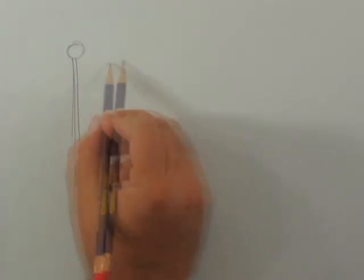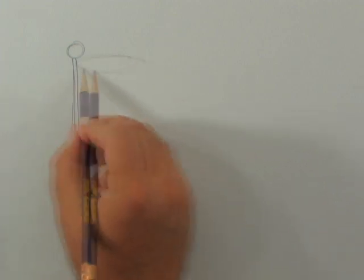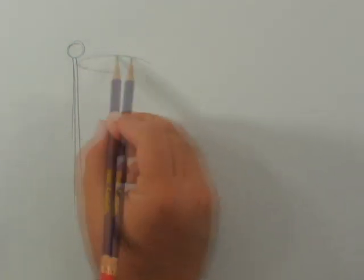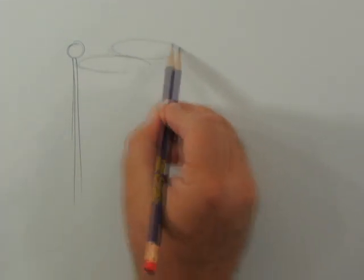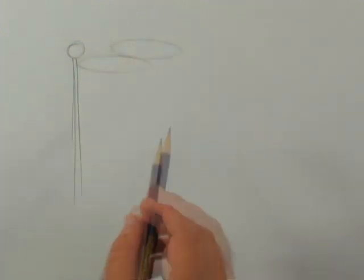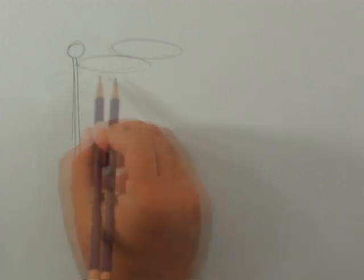All right, so from right here, let's think of foreshortened circles. Remember, we've been practicing those squished shapes, the tops of the cylinder. Think of a foreshortened circle there, and then another foreshortened circle. These banners and scrolls are great, and they use foreshortening quite a bit. Now from right here, I'm going to draw this flag curving towards you.